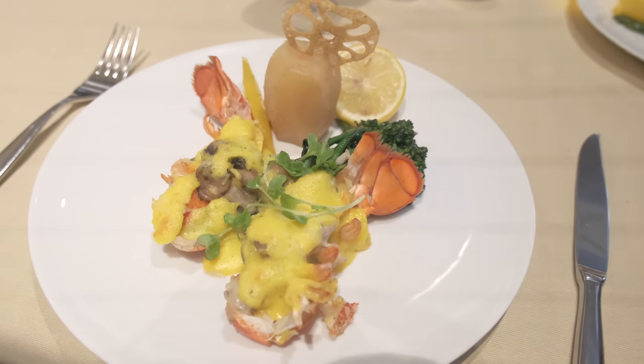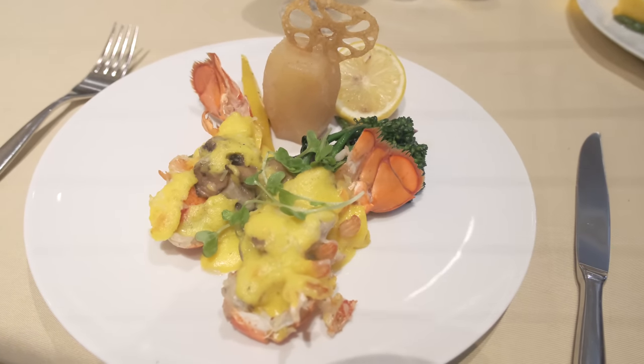We'll be right back. All right, so the entree has arrived. Y'all, that Caesar salad was so good. I think this is going to be my first time ever having this. If you've never had lobster thermidor, they basically take the lobster tail, split it in half, open it up. The cognac sauce, cognac cream sauce, the tarragon.